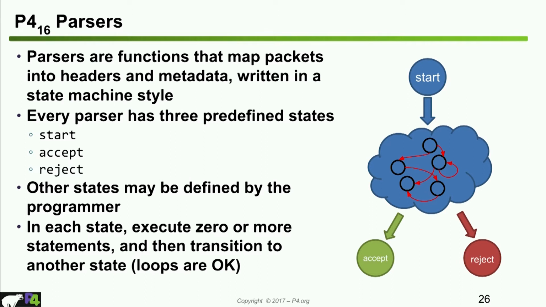And the parser can have other states as well. In fact, it's quite common for a P4 programmer to define one state for each type of header that the parser should extract. In each state, the parser will execute 0 or more statements and then transition to the next state. We'll see an example of how this works.